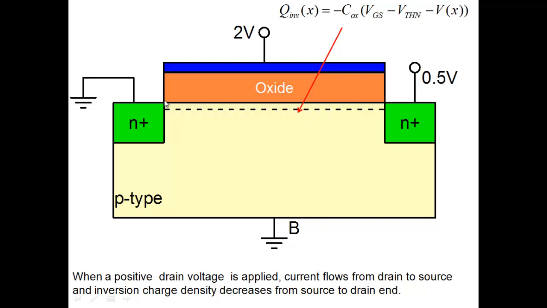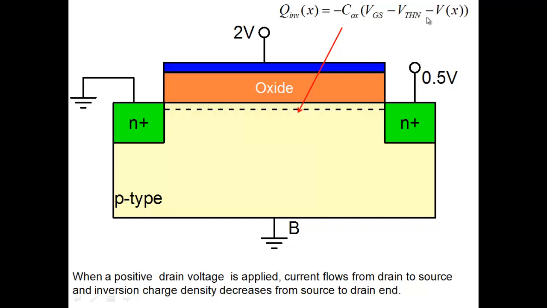Now, a very interesting consequence is that the amount of inversion charge is a capacitance times a voltage. Earlier we were writing Cox times (Vgs minus Vthn) because the channel voltage was 0. Now there is a voltage on the opposite plate. We are thinking of the inversion layer as the opposite plate of a capacitor, and that opposite plate has a varying voltage. It's not a metal. If it were a metal, it would have had the same voltage throughout. It's an inversion layer on which a voltage drop can occur. So you have 0.5 here and 0 here, the voltage along the channel is varying, and so the inversion charge is also varying.